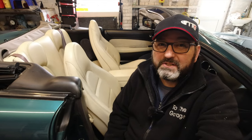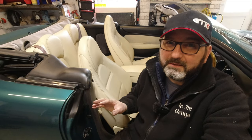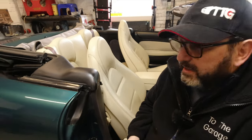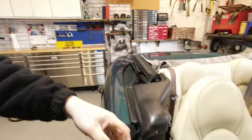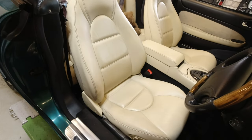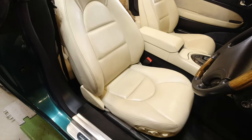Hello everybody, John here, and today in the garage doing a little 'Secrets of the XK8', which is going to be a kind of mini series. We're going to do some bits and pieces connected with the seats, and today specifically I'm going to show how to remove your seats assuming they're all operating correctly. In my case I want to do a light restoration - I've got a mark one Jag, a very early Jag, and I have the Lear Corporation seats which are the original design with the integrated headrest. My own preference - I think they look a lot better than the other seats.